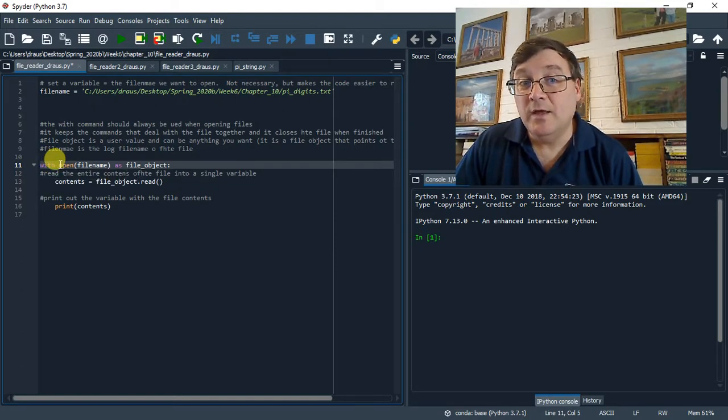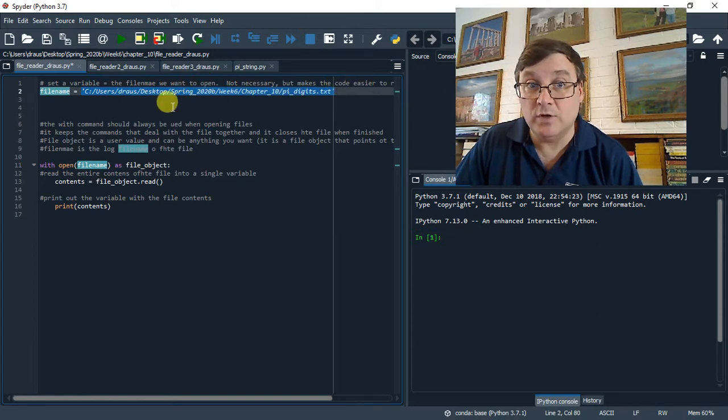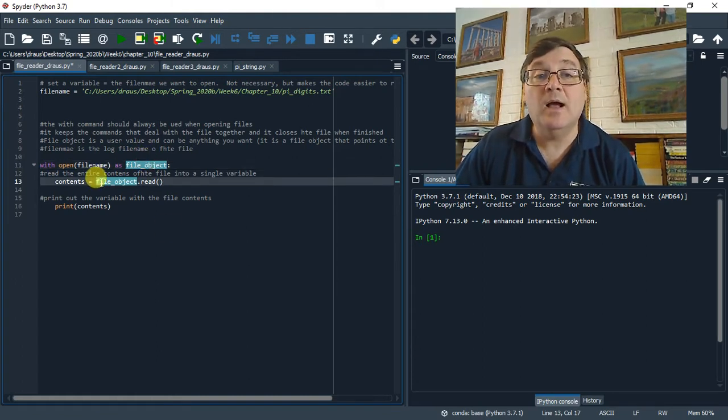So you use the with, you use the open, and then the file name in here. We put the file name as a variable, and if you don't want to use a variable, you could put this whole thing in there as well. You could copy and paste that in, and it would work. And then we do a file as a name, and this is the name of an object we're going to be able to use to access the contents of the file. Again, this can be anything you want. I'm calling it file object because the book called it file object. And then we set the variable contents equal to the file object with the read method. So it's file object.read.